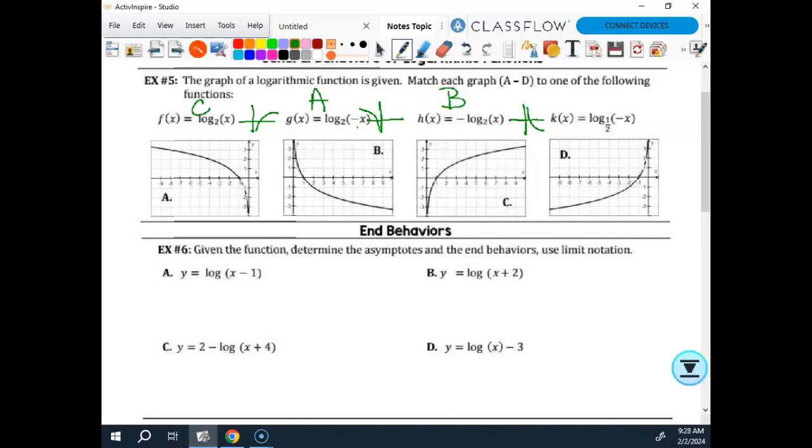Now, this one, I've got two things going on. This base, this is 1/2, tells me that if that was the only thing that was different, we're going to ignore that negative for just a minute. If this was positive and that was 1/2, it's going to look like that, right? But then what does this negative do? Reflect in the y-axis, so it's going to look like that, which is D. So it might be helpful to draw them in stages to make sure you flip them around the right way. We okay with that? Draw them every time, every time.